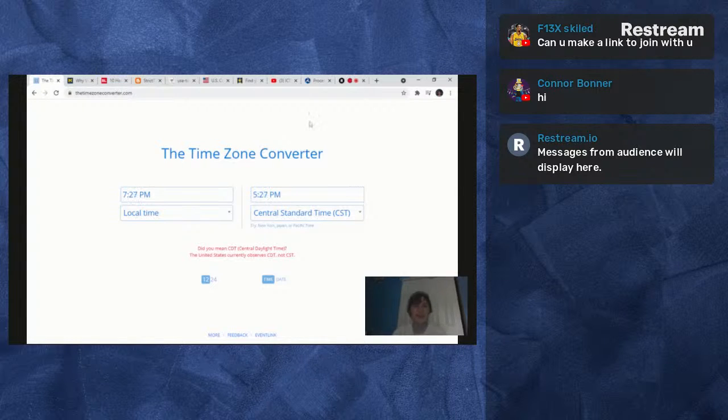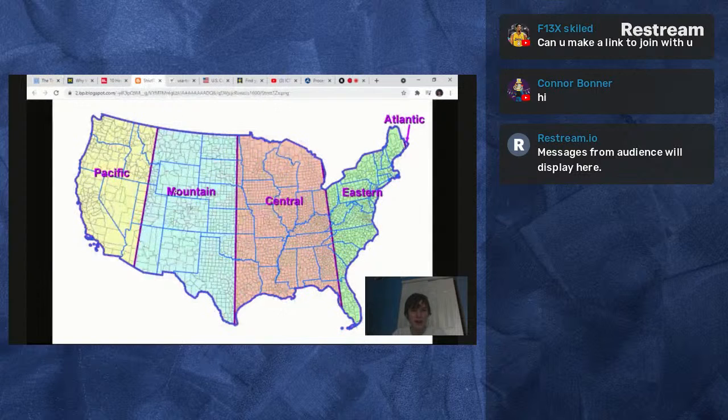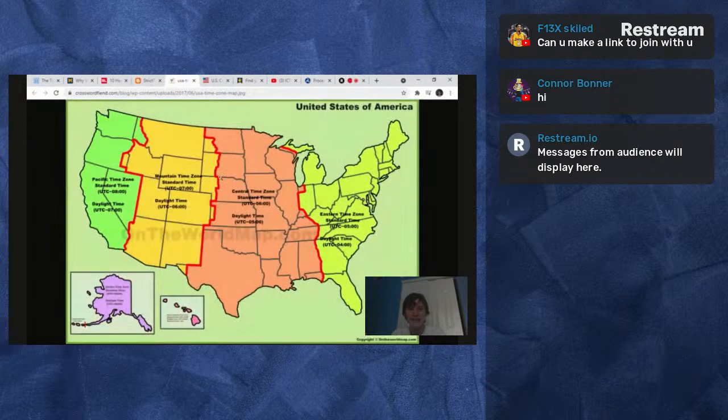And here is another test that you can use to see if you're really in the right time zone or not. The map method. So first, look at this map here. This is the map that we used back in 1918. Well, not all the states were developed, and Hawaii wasn't a state back then. And look at this.